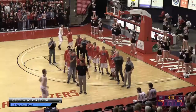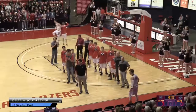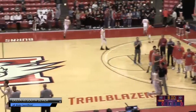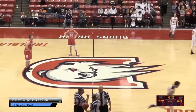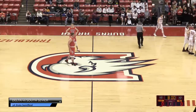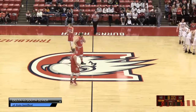And for South Sevier, they are dressed in their home whites. They'll be going right to left across your radio dial or your computer and TV screen. And for the Delta Rabbits, they are dressed in their road reds. They will be going left to right across your radio dial or computer and TV screen. And Robert, how good does Brody Tebbs feel right now after that game-winning shot yesterday against UAB? You know what? He just had his mind made up, took the length of the court, took it right to the front of the rim and got the winning bucket. I think he said that's the first game-winning shot he's ever hit in his career, but what a big one to get him to this game right here.